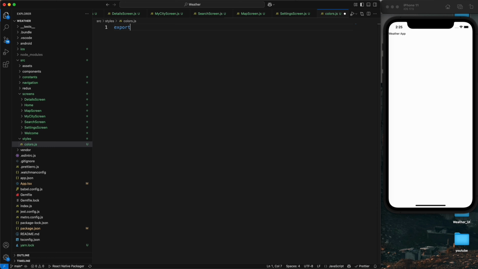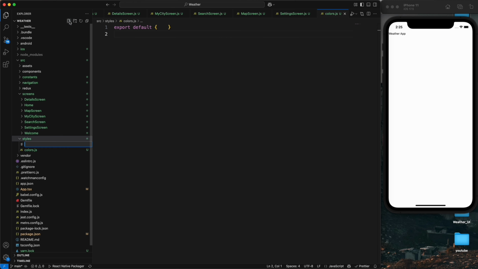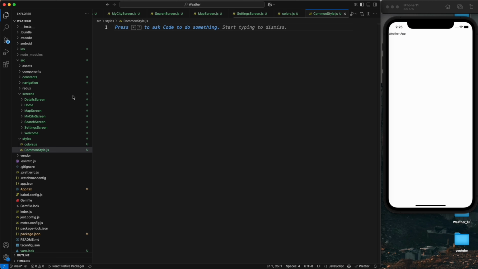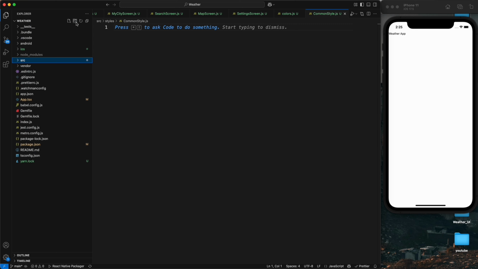Just type export default. We also have a common style file in there. We will put the common styles in this file also. So I will show you everything. In the last folder we have the utils folder.